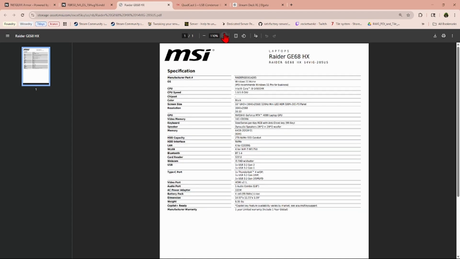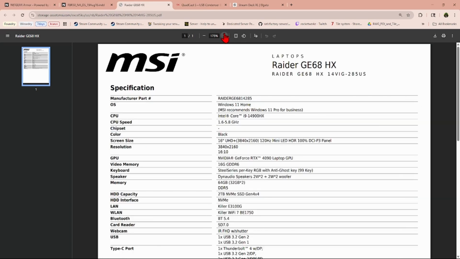I've got a 99 CPU. Let me load this up a little bit, a little easier to see. It's a 16-inch. There's my resolution. If I'm recording and running off this screen, I reduce the resolution to 1920 by 1080 for YouTube. There's my graphics card. Actually, that's my video memory, 16 gig. My RAM is 64 gig, with 2 terabyte storage.